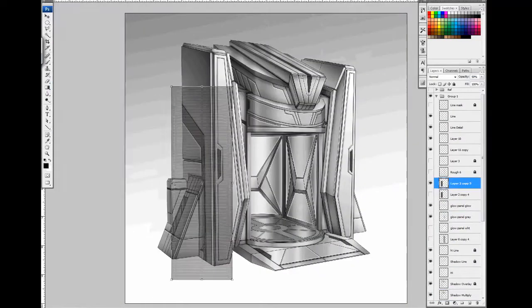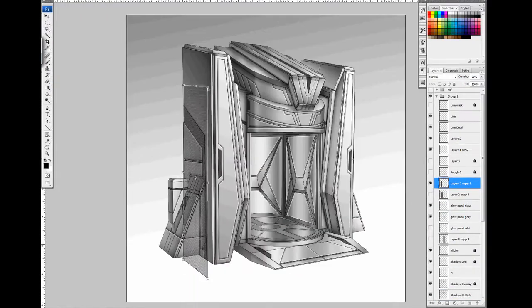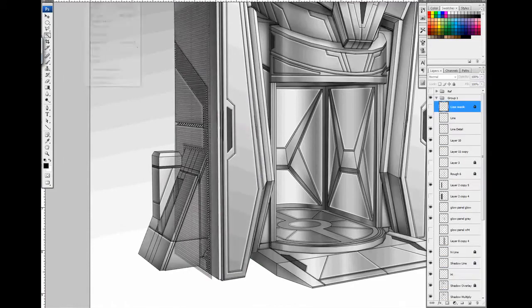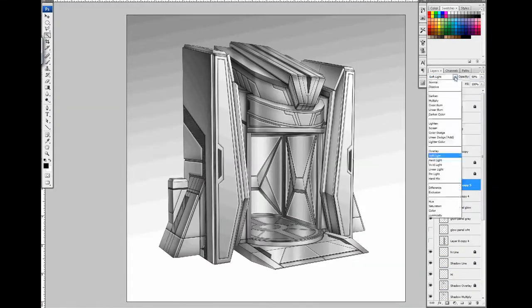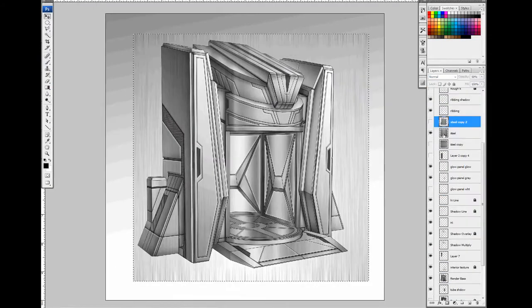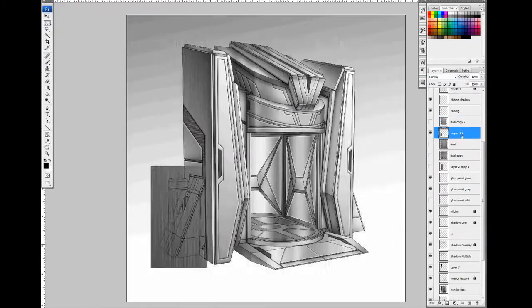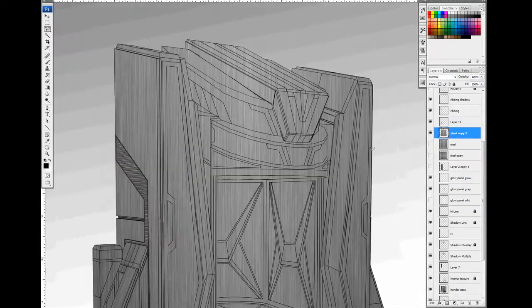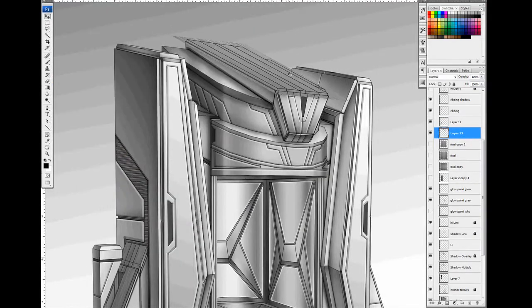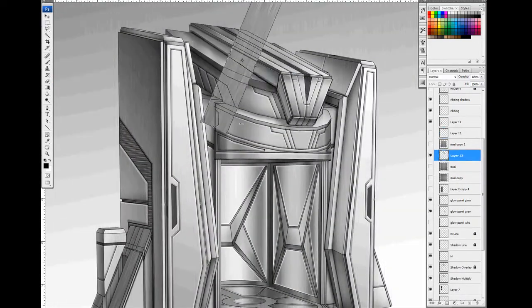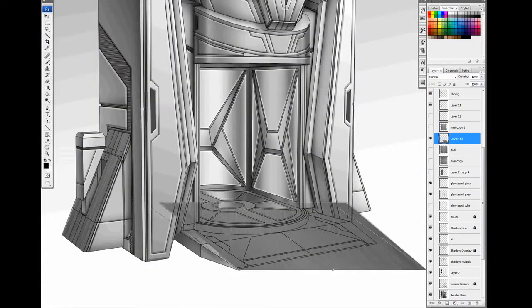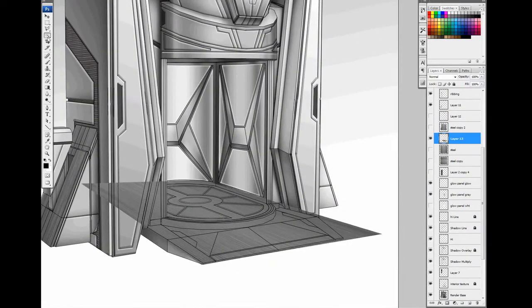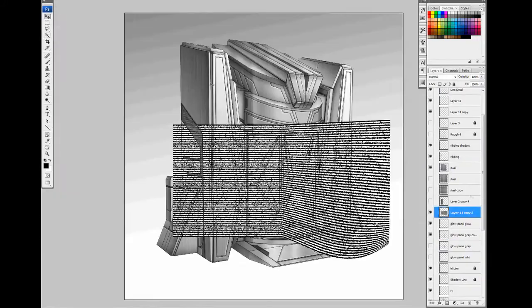After laying in most of the detailed shading, I start to add various textures to add extra surface details. These help describe what the object is made out of, such as the metal grating and the brushed metal, etc. Some of the textures I already have, while others I have to make from scratch. The textures need to be moved and tweaked so that they fit the angle of the corresponding surfaces appropriately. In the end, I'll use a variety of layer filters in Photoshop to blend the textures with the shading underneath.